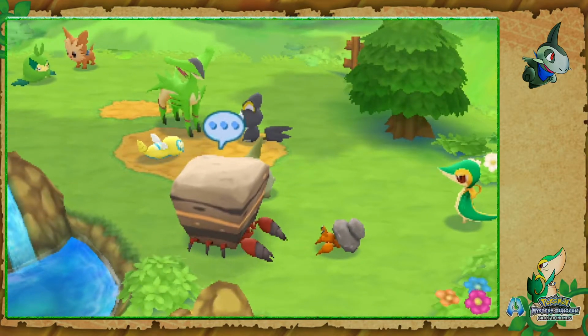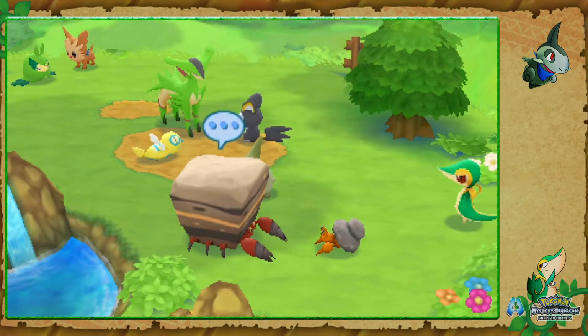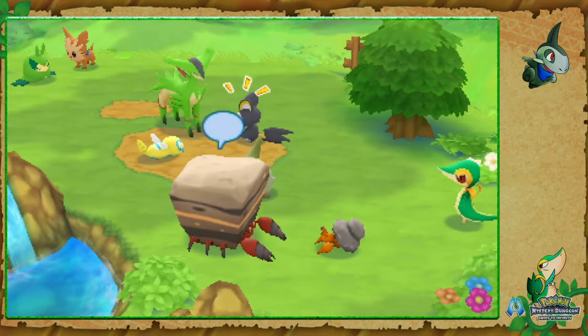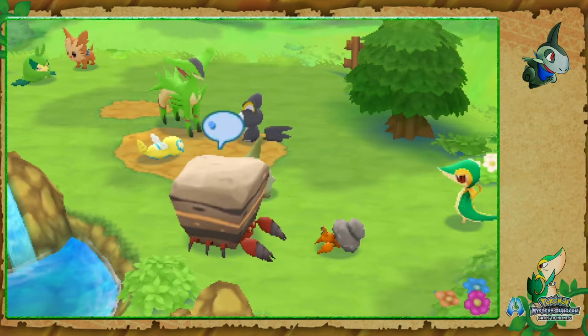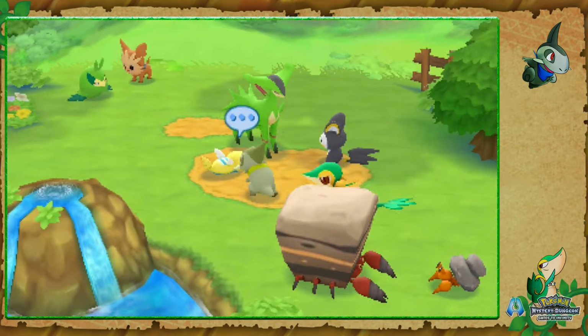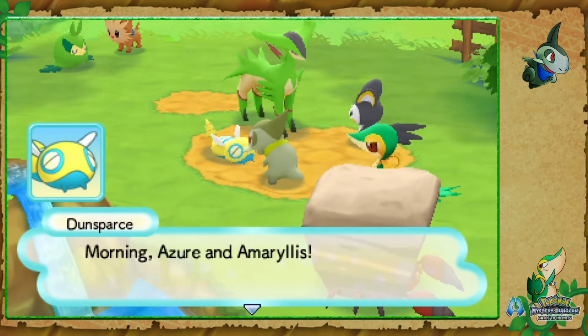It's so funny because that tiramisu thing is actually a joke that is reused in the next game in the series, which is so funny because if you find Crustle just kind of walking about, he just brings that up. Hello. Morning, Azure and Amaryllis.